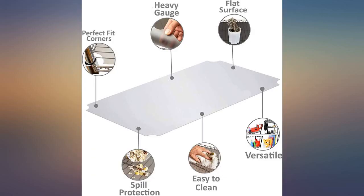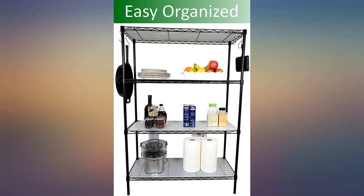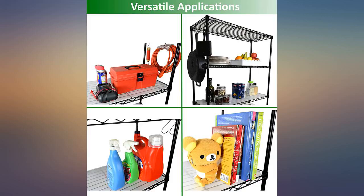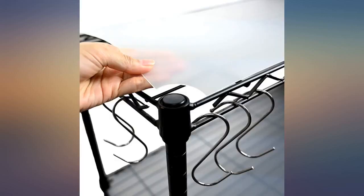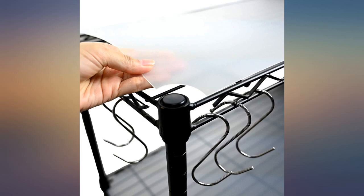So they came a little warped, but thankfully not creased. Once I placed all of my belongings back on the shelf, it flattened out just fine. I actually meant to order the clear, but this grey colour is fine as well — makes my shelves look a lot cleaner and keeps certain items from getting stuck between the grates. I just wish it was a 5-pack instead of 4; the shelf I bought has 5 shelves.